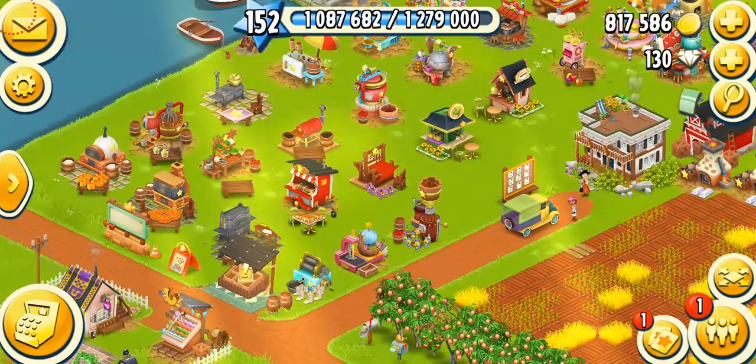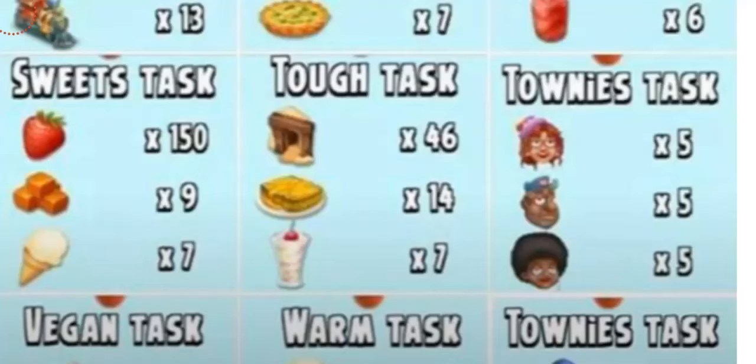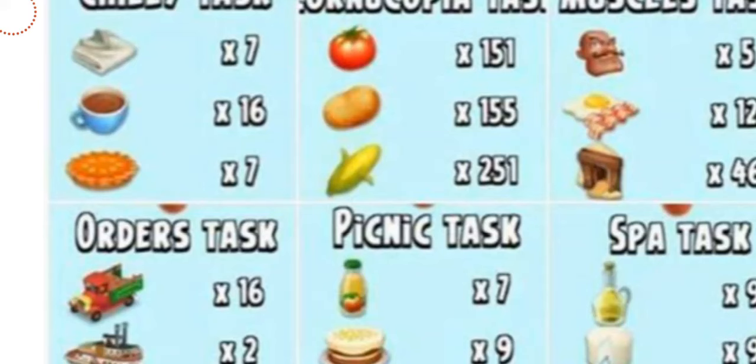So let me show you guys what kind of production tasks are possible in this derby. So these are some of the tasks that can come in this derby. For example, the tough task, 14 honey toasts and 7 smoothies, and then you can see there's the feta pie, carrot cakes, apple juice. You can see in the spa task, you have to prepare strawberry candles, goat cheese, olive oil, and then in the chilling task, you have to prepare 7 pumpkin pies, 16 hot chocolates, and 7 sweaters. So by having a look at all the tasks, you can start preparing these products before the derby starts. In this way, whenever your tasks come, you can complete them really faster, and that's really helpful.